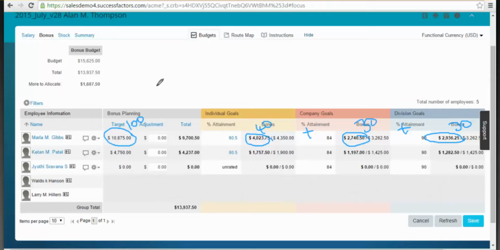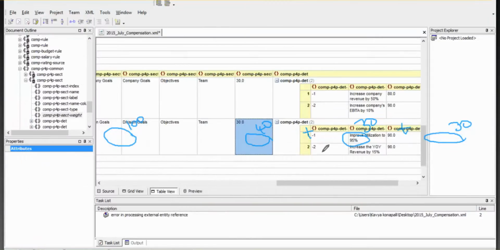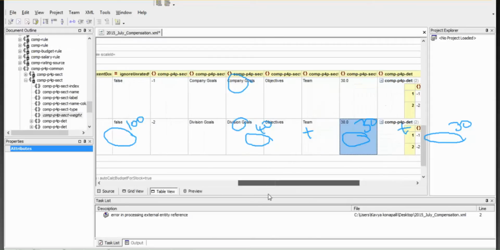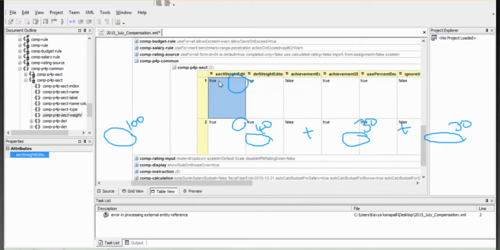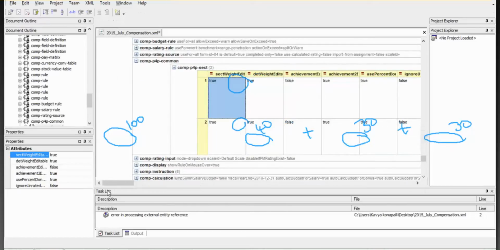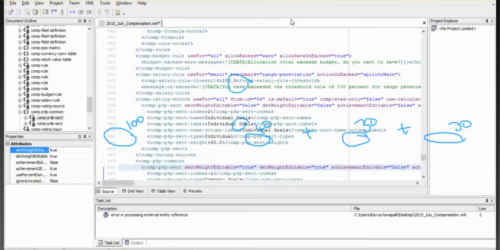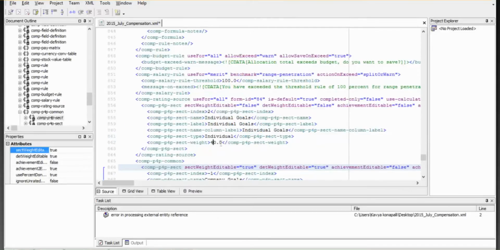If you look at how the system is taking these values, it's coming from the weightages that you define here. This is 30%, this is 30%, whereas if you go to individual goals, you've got 40%.